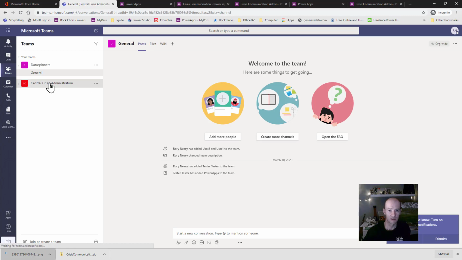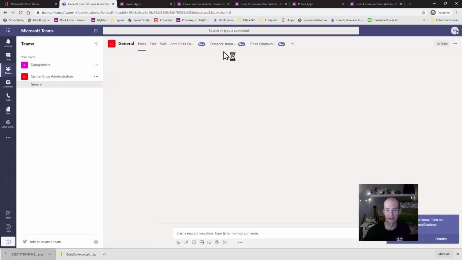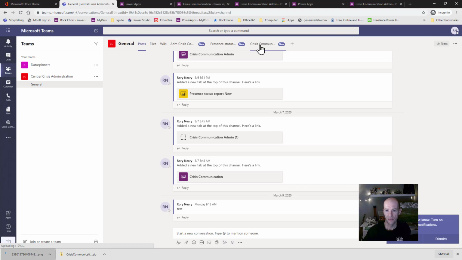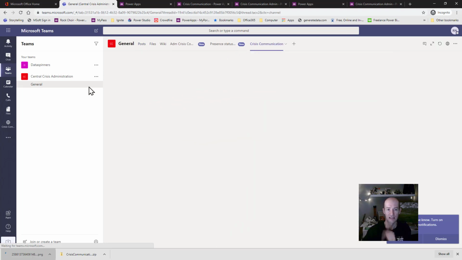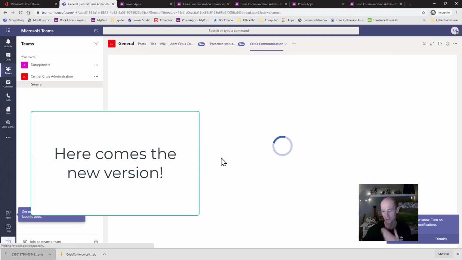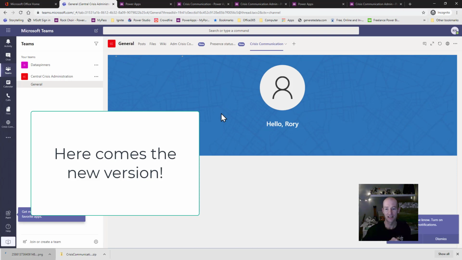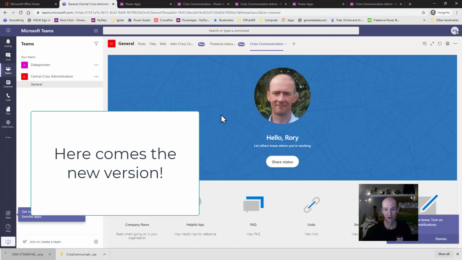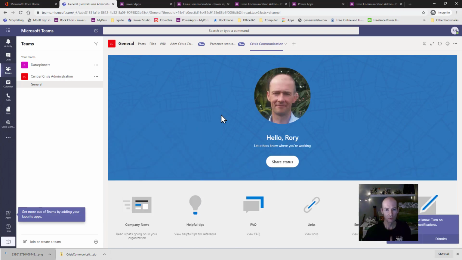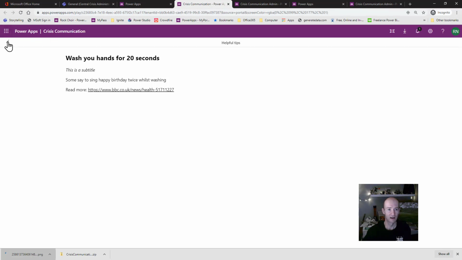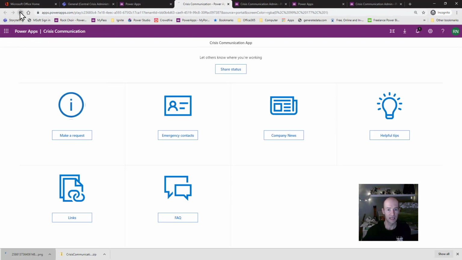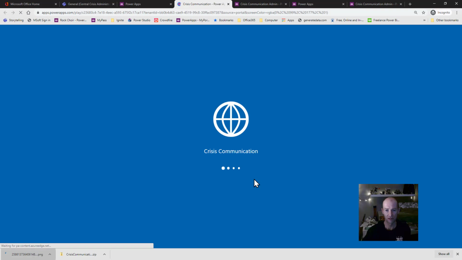So if I go to Central Crisis Administration, I think that I actually put it in there, and there's the present status. I think that's the app that's in there, but this is the administration. So this will be the administration app that will go in there. In fact, I don't think it is the administration app. I think this one's actually, yeah, so this is the user app. Oh, that's lovely, isn't it? Do you know what? I don't think that app immediately updated. So we can go back here. I don't think that this updated. So let's have another look at this.